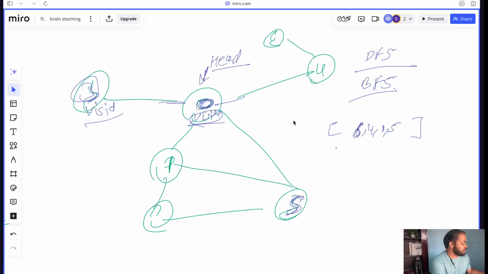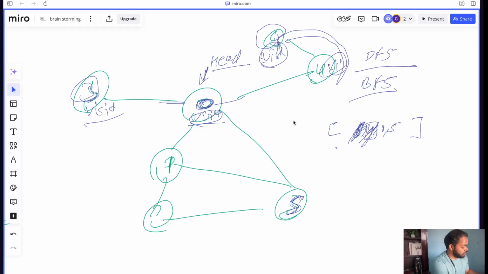So 6 got added, and then we reach 6, and we'll say, is there any adjacent node? No, not yet. So okay, there is no adjacent node. Then we'll say, okay, this is visited now, and then we'll remove this. Then we'll go back to the fourth one. We'll say, okay, all of the nearby nodes are visited. Then we'll say, okay, this is also visited now. Remove the 4, and then we go back.